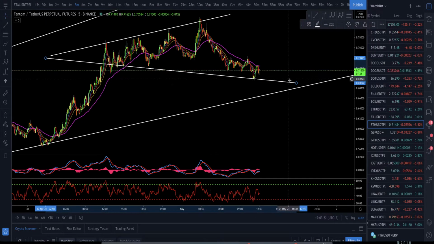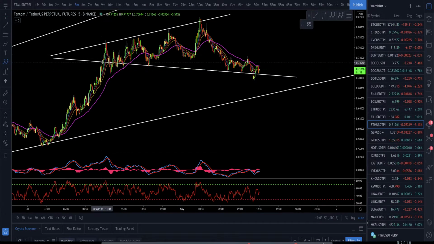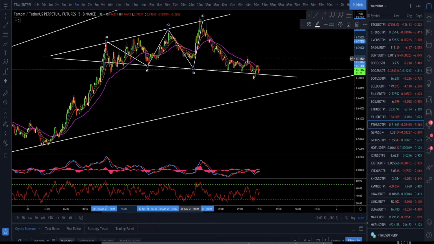See, A, B, C, D, E. D doesn't touch the trend line, but you can assume this is D. And see, there's the E wave. So in this case, it's hard to see 1, 2, 3, 4, 5. That's alien wave 5, but it reversed all the way to fib levels 0.26, I guess. And then it keeps doing this.